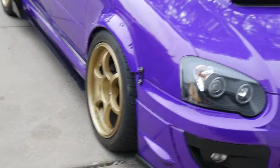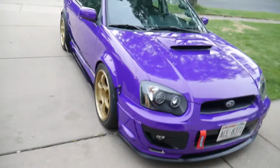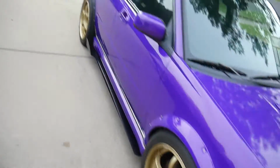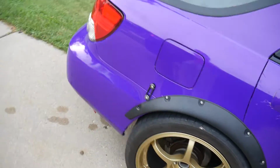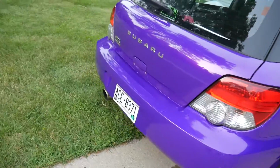So yeah, that's the wrap done. Well, pretty much. There's a few minor issues here and there, but overall, it's pretty much done. Let's just have a little quick walk around. I like the wrapped flare look, so I'll probably go ahead and wrap all the other ones as well. But yeah, here's just taking a short little tour around the car.